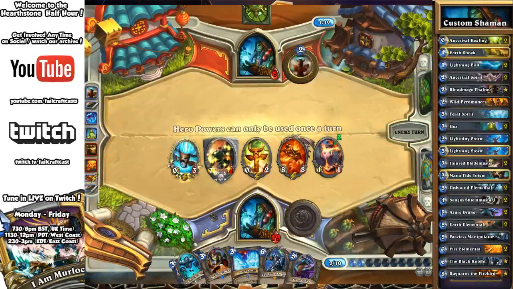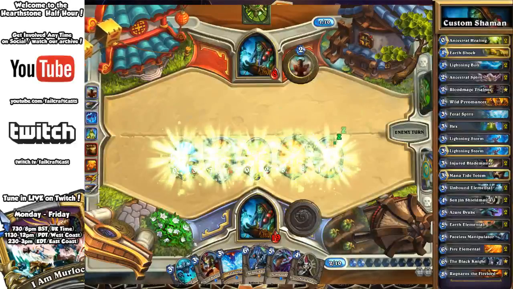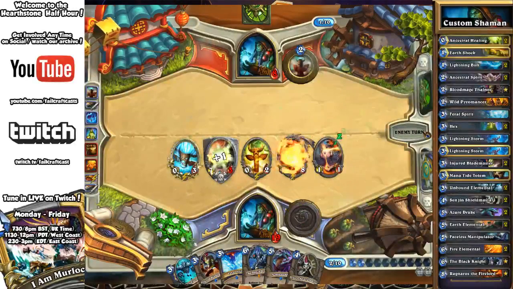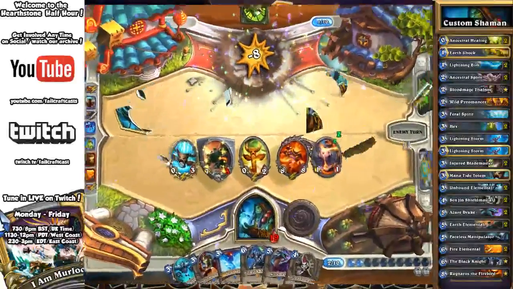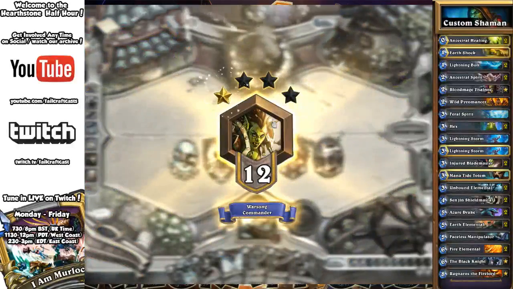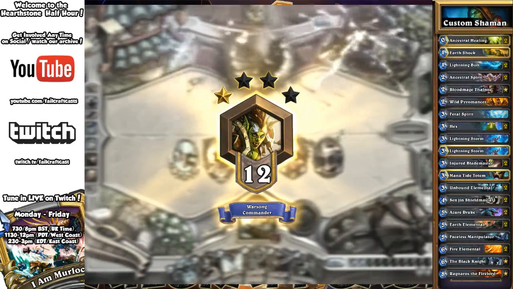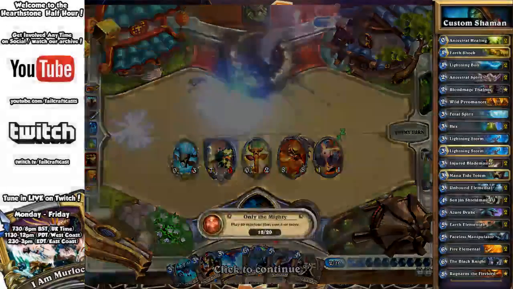So, there we go. Well played, and along with our little card draw, a bit of healage, and then the Ragnaros swings in for the win. So 1 star down, 1 star up. That is the ladder shuffle, and that is tonight's Golden Wind Fury. Ooh, shinies.